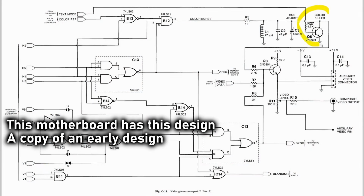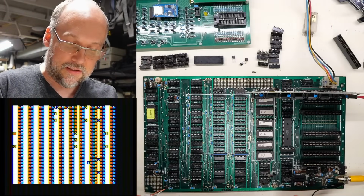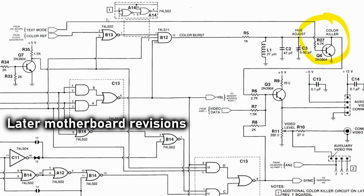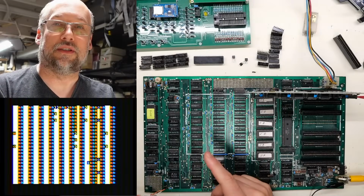It seems like this clone motherboard is a clone of not the Rev 7 Apple II motherboard, but like the earlier ones. And while it has a color killer circuit, which the original Rev 0 Apple II didn't have, it doesn't have the later, better color killer circuit.